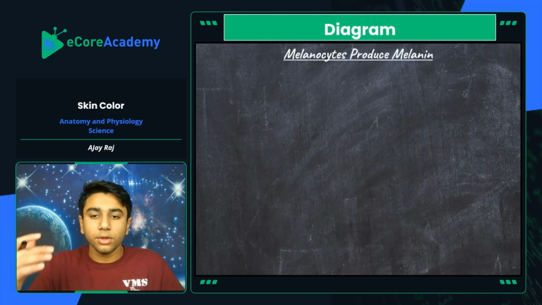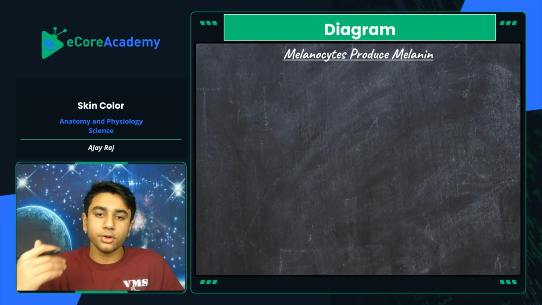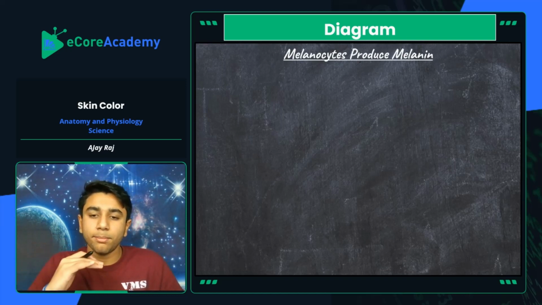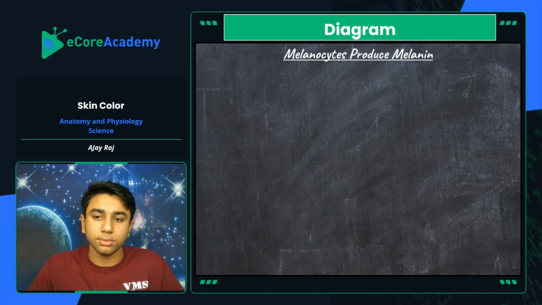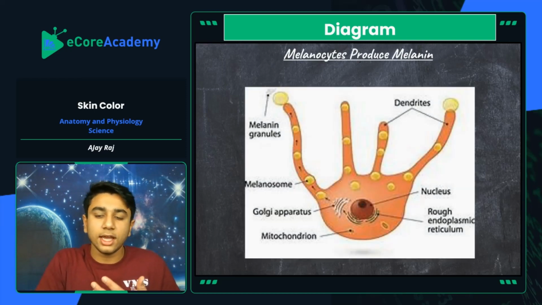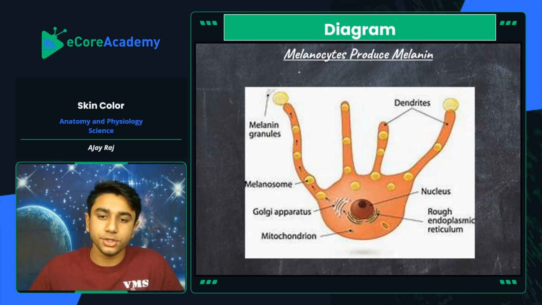This is something that I really wanted to bring up because this is something I referred to in one of my first videos. I want to look at a melanocyte, not just skip over the fact that melanocytes produce melanin. I just want to take a look at the actual biological production of melanin and what these cells actually look like. So if we take a look at the cell, they're of course eukaryotic cells.